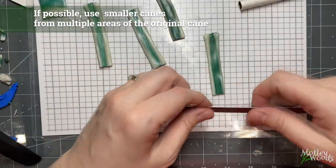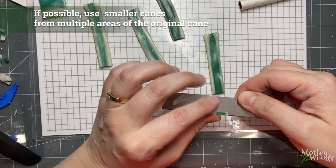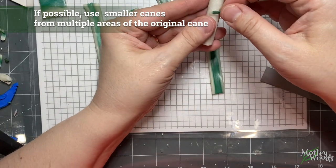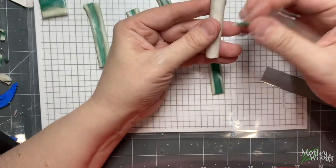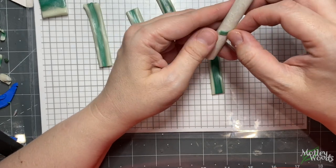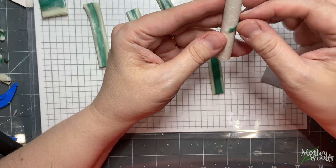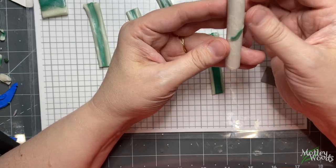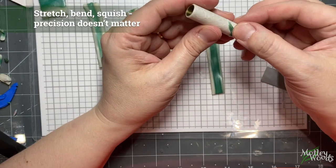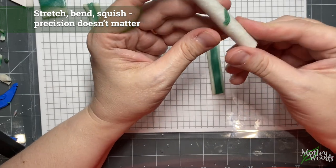When laying the cane slices on your pen barrel, one of the things I like to do is actually to cut up my original cane and use sections from many different areas from it. That way I have a lot of variation in my slices. Usually when you make a cane, you just take one part of it and reduce it down. And you could do that here too, but I think it would have too much similarity. Also, while you're doing this to add more variation, stretch, bend, squish, distort. You can even only take partial slices. It'll all work out.